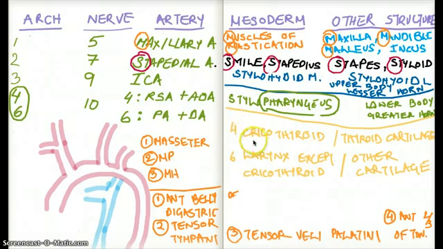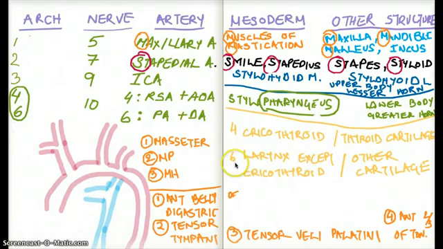So for 4, we have cricothyroid for muscle and thyroid cartilage for other structure. See, how do we remember this? Well, brachial arch 4 has pretty important structures. For example, the arch of aorta. Well, what other important structures come with brachial arch 4, which also has the arch of aorta? Something as important as thyroid. So thyroid cartilage is here, and cricothyroid. So it takes all these important stuff.